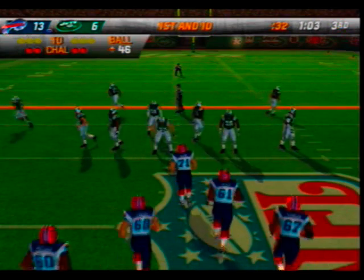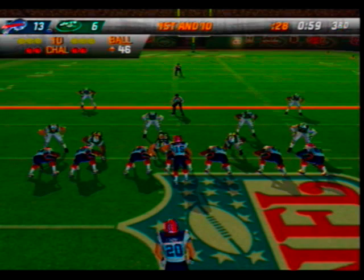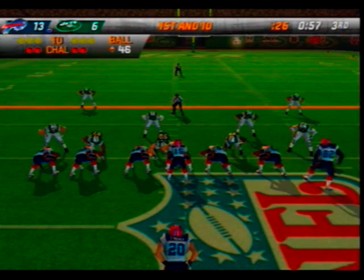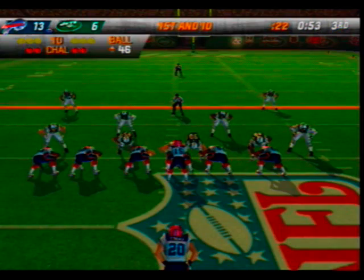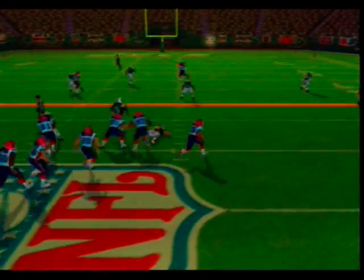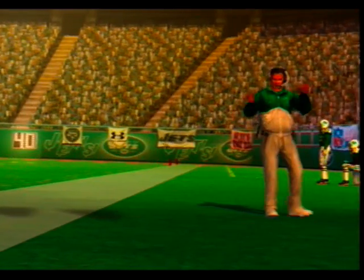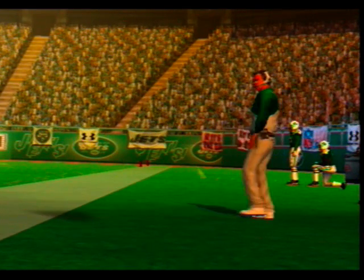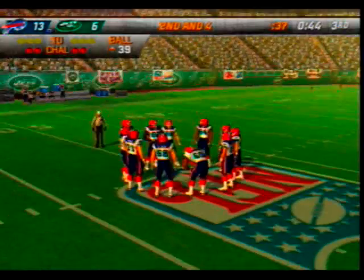Ball on the 46-yard line. Holt moves in motion. Pass play here on first down. Pumps. They'll run this one. Westbrook comes up to make the play at the 39-yard line. Picked up a few yards on the scramble, John. He's one of those guys who's willing to run to make something happen. You have to be aware of that kind of thing on defense.